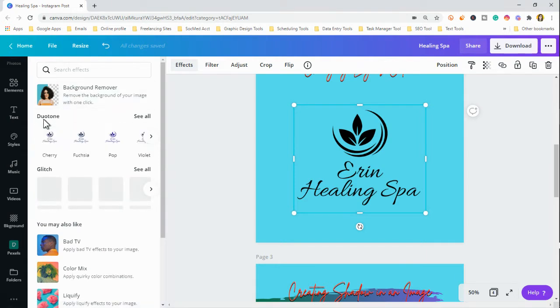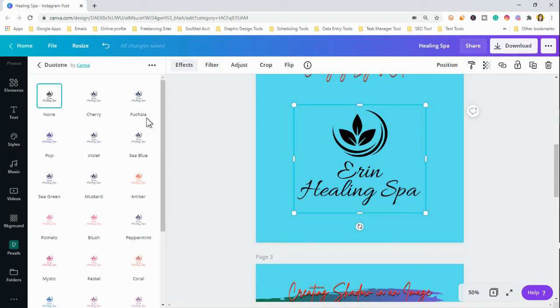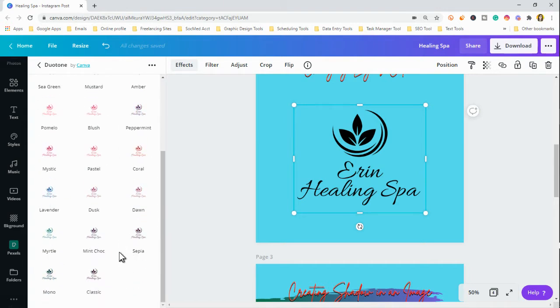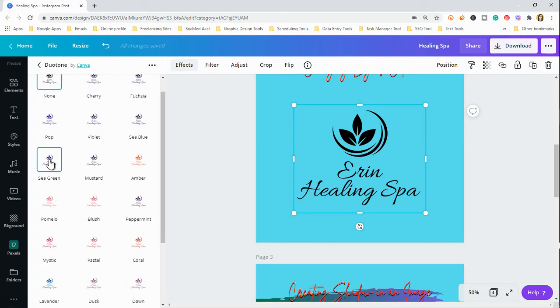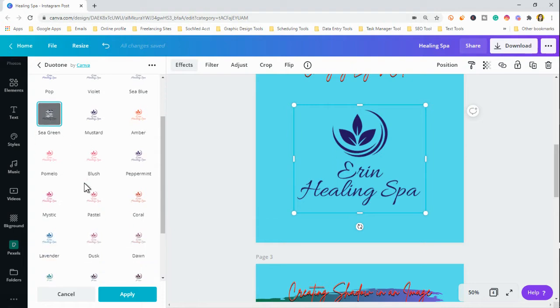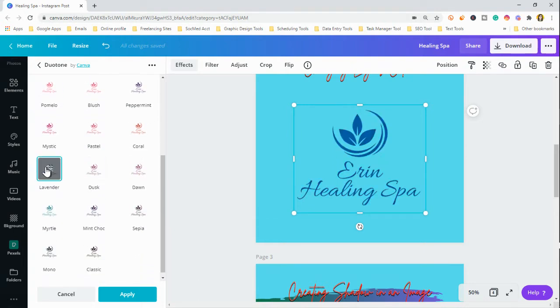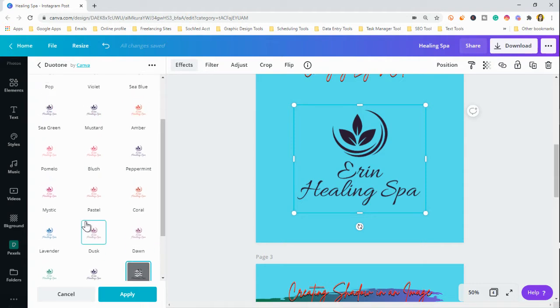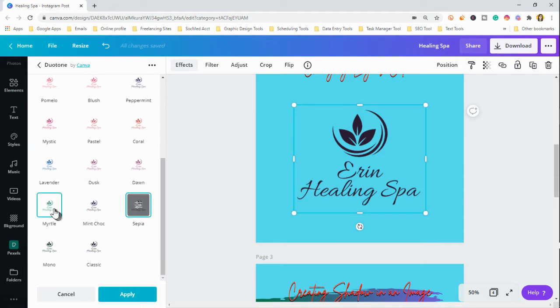Click lang natin yung see all, and then makikita natin yung maraming style ng duotone effect. Iba-iba siya. So, pwede natin gamitin sea green, violet, lavender, and then classic or sepia. So for example, I will use this myrtle.